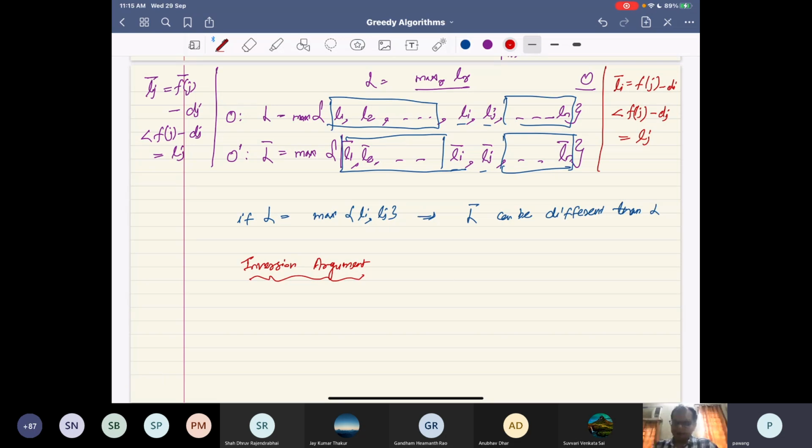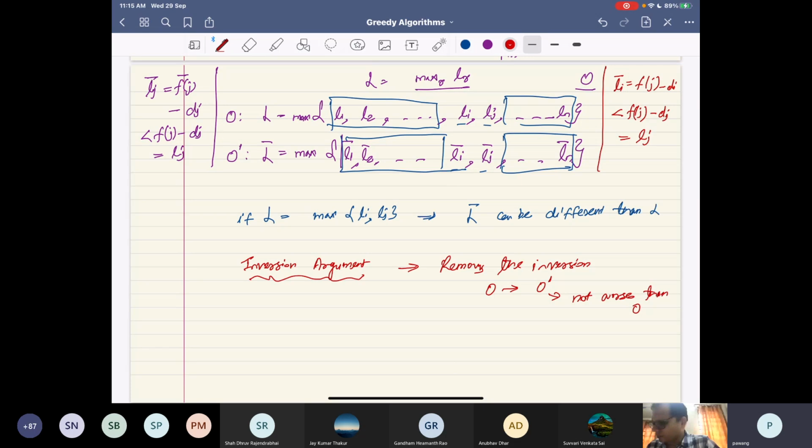Based on a certain property, the greedy solution has no inversion. In my optimal solution, there will be at least one inversion. Can I show that by removing that inversion, I go from O to O prime, and O prime is not worse than O?